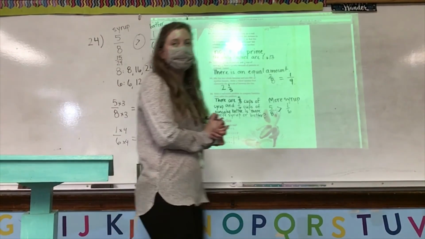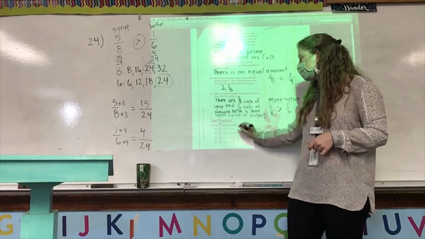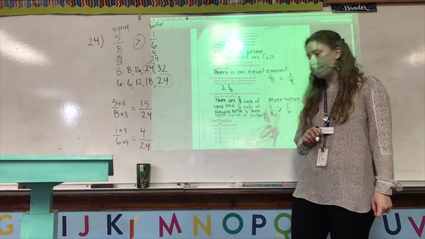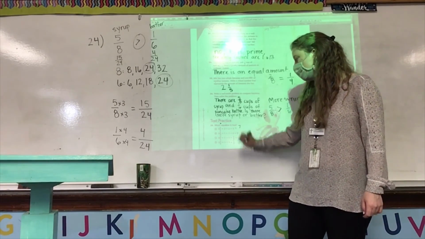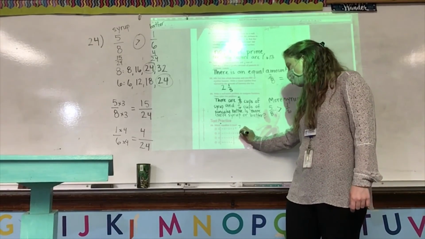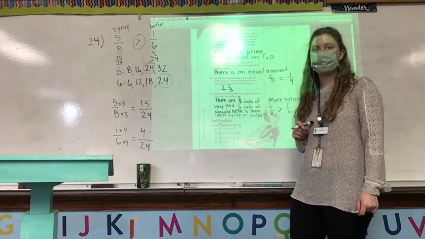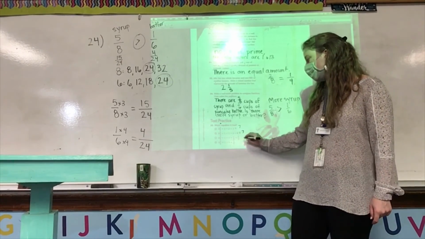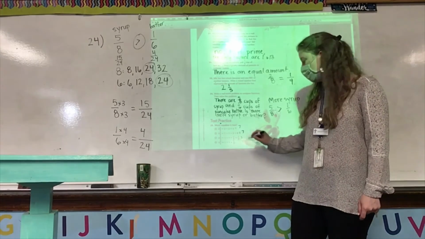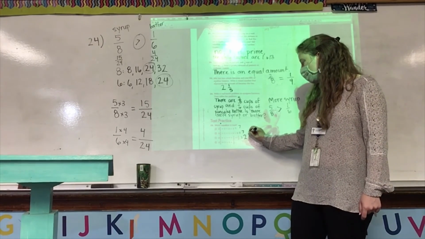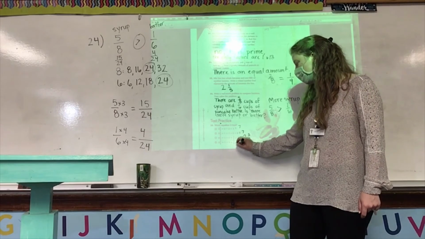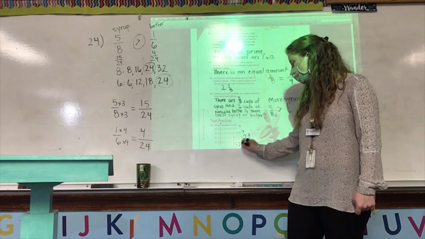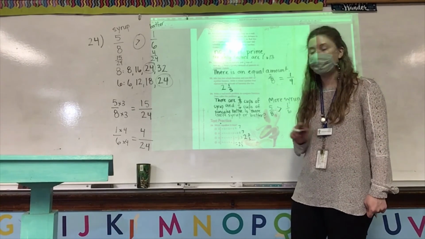Let's, just for fun and for practice, figure out what these do equal. Victoria, 2 plus 2 plus 3 is? 7. Definitely not 2 2/3. 1 plus 1 plus 2 plus 3 is? Also 7. Definitely not 2 2/3. 1 plus 1 plus 1/3 plus 1/3 equals? 2 2/3. 1 plus 1 plus 1/3 equals? 2 and 1/3. So the answer is definitely C.